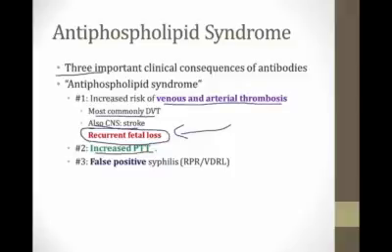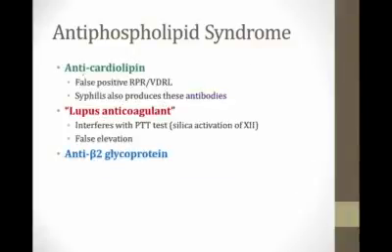The second important clinical consequence of the antiphospholipid antibodies is an increased prothrombin time. We'll talk about that in a minute. And then finally, patients with these antibodies have a false positive result on syphilis screening tests. The RPR and the VDRL test will be positive even if these patients have never been exposed to syphilis, and that's because of the presence of the antiphospholipid antibodies. There are three antiphospholipid antibodies. The first one is called anticardiolipin. This is the antiphospholipid antibody that yields a false positive result on the syphilis screening tests RPR and VDRL. The reason for this is because syphilis also produces these antibodies, and that's what these tests detect.